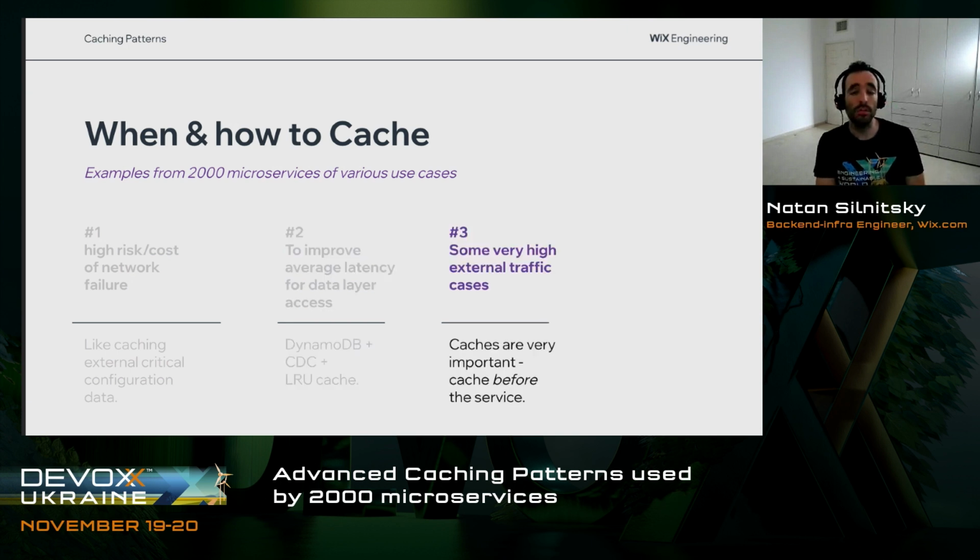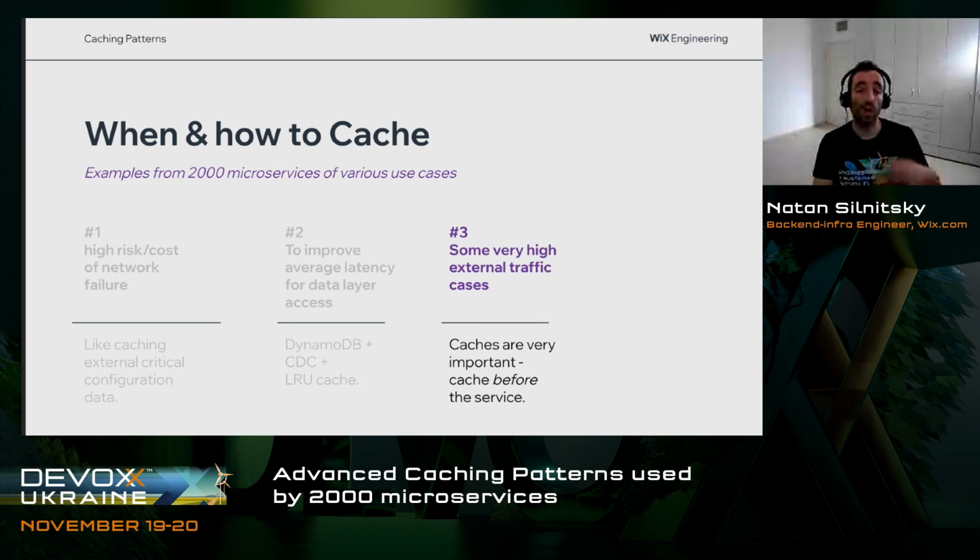Now, the third pattern use case is when you have very high external traffic, where you have incoming traffic to your system and you want to make sure that incoming requests do not impact the amount of CPU and database access and everything else that your microservices and the ecosystem of your microservices require, because it puts too much load and you can't handle it.